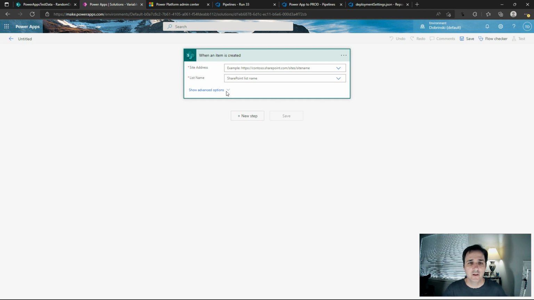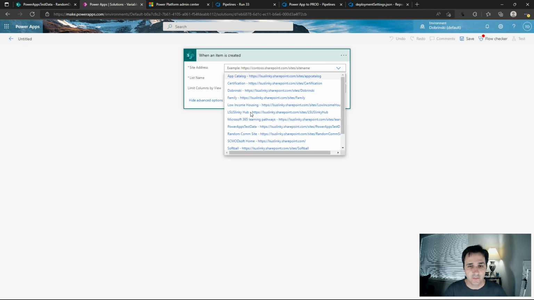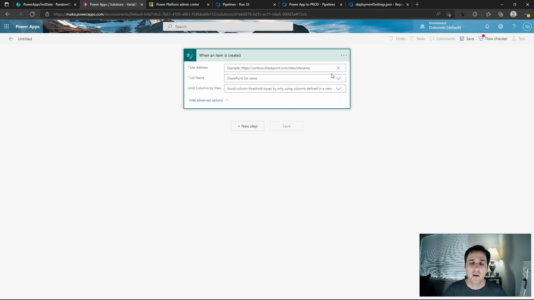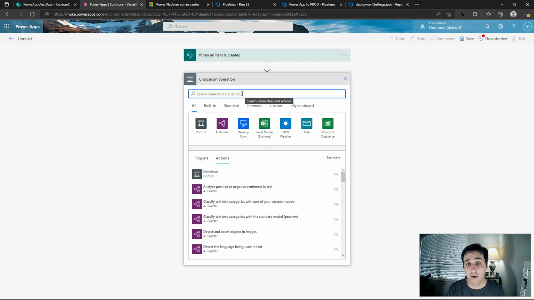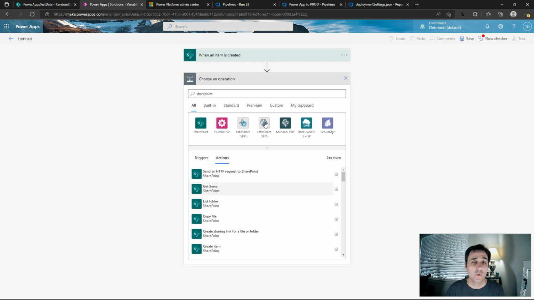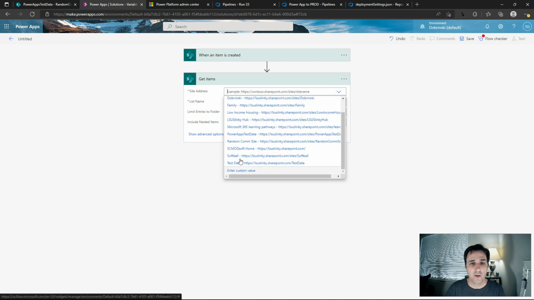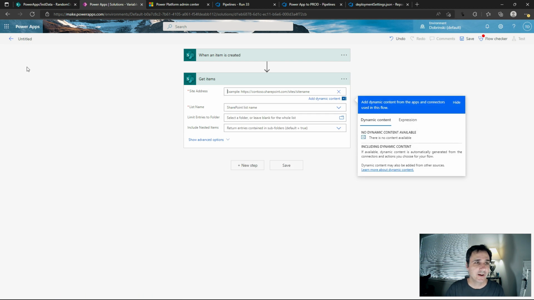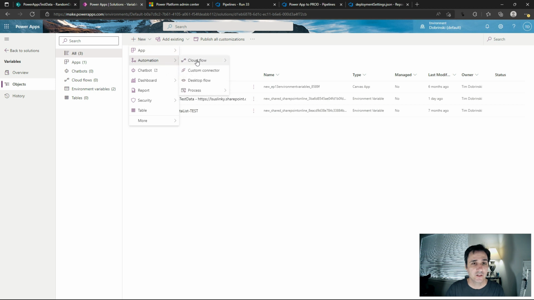And we have what we're used to seeing in flow. Now we want to be able to add our environment variables. And so we have our site and our list. We see right now we don't have that. So in order to add an environment variable, we come into custom value and we don't have an option. There's a fun thing about these particular flows, the triggers, and if we were to come here and add in SharePoint as an operation, say an easy get items. When we create a flow using an automated flow, we may have our full list, but when we enter a custom variable, we do not see any dynamic content. Turns out, in order to do this, we have to go automation, cloud flow, instant.